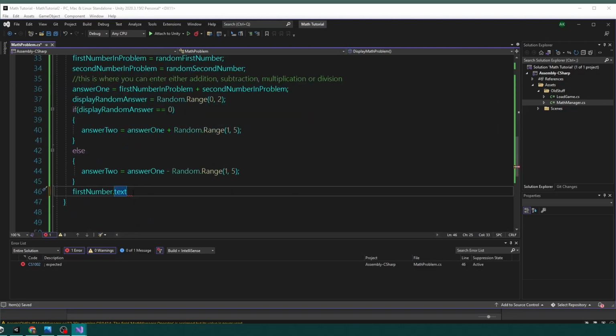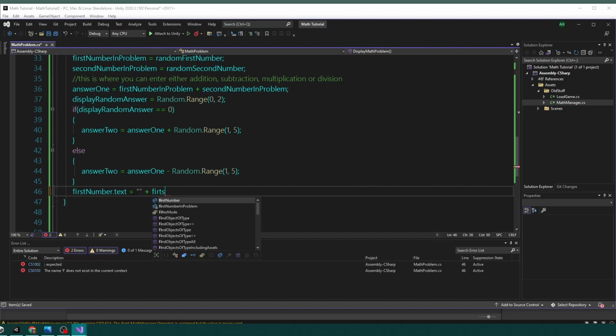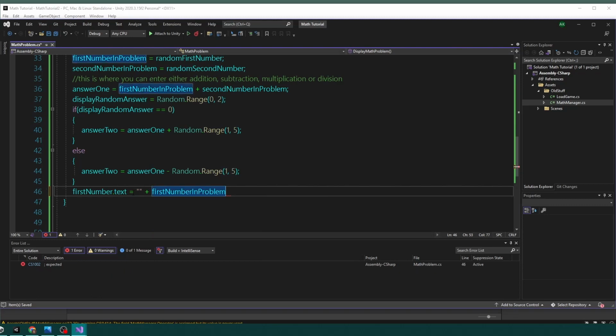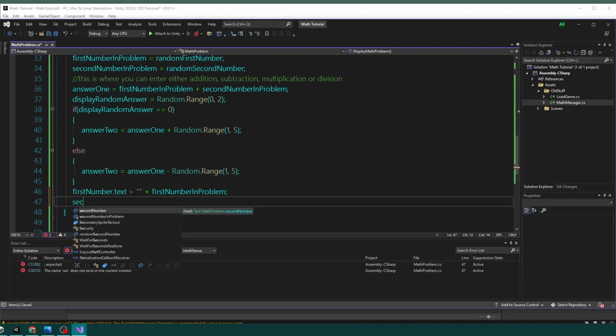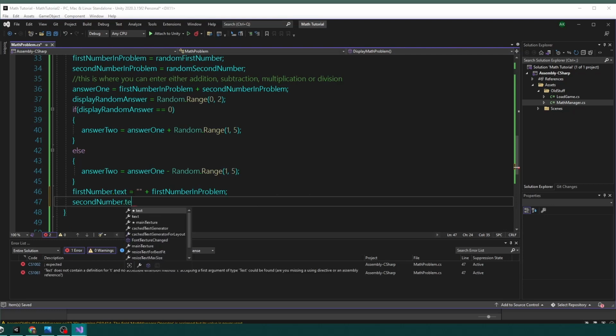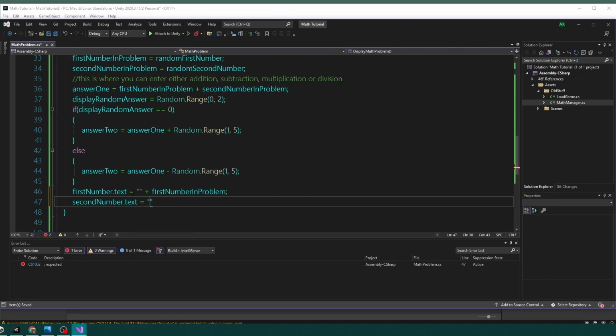So first number dot text, we're going to set it to, we need the quotation marks there for the string operator. And then we're going to add in first number in a problem. And then second number dot text, all right, same thing, string. We're going to add in the second number in the problem.